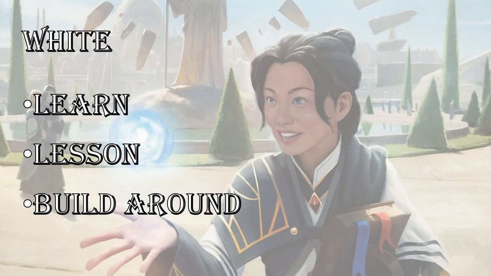All right, let's get into the colors first. So we'll start with white. Go over some uncommons, then we'll get into the top 3 commons for each color.